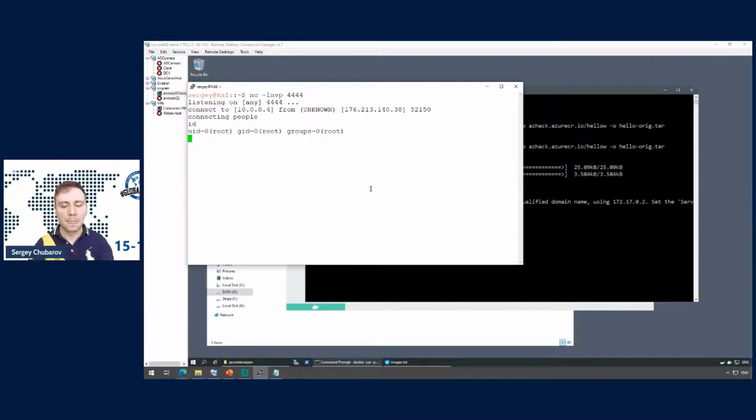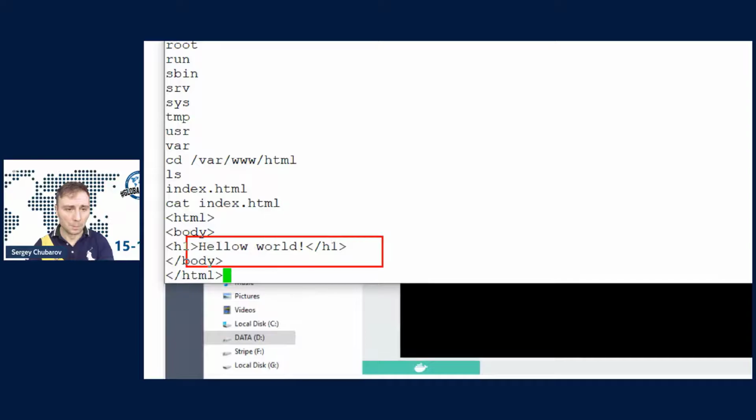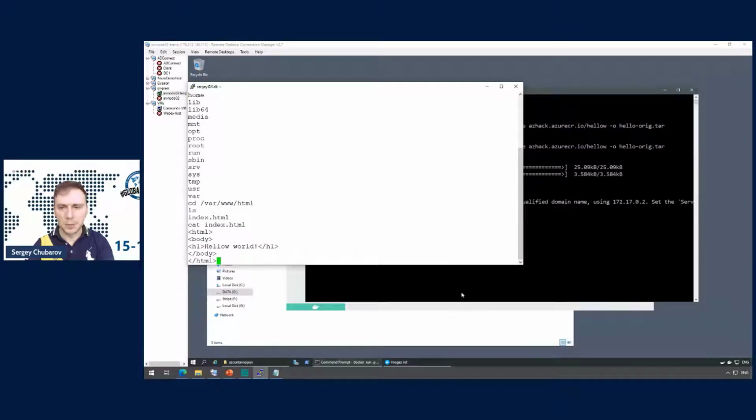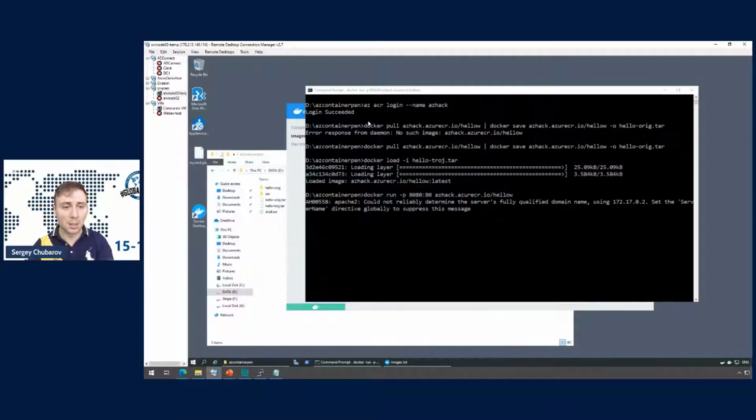I have a shell, and I'm inside of this container. And if I go to HTML, I can see the index page here. Let me check what this index page is all about. It says hello world. So let me try to go to port 8080 and check.